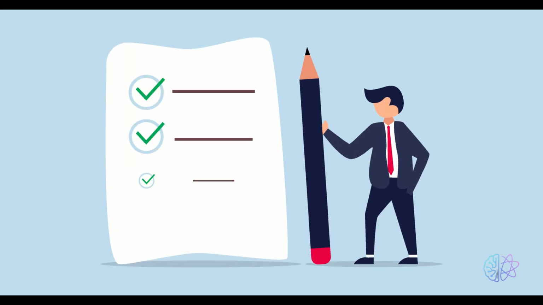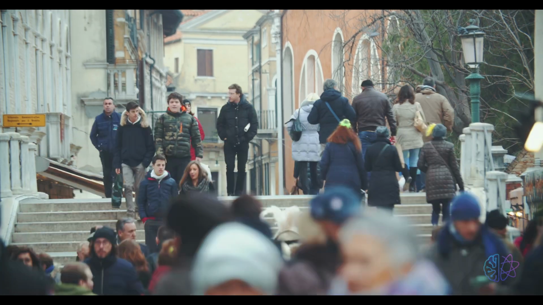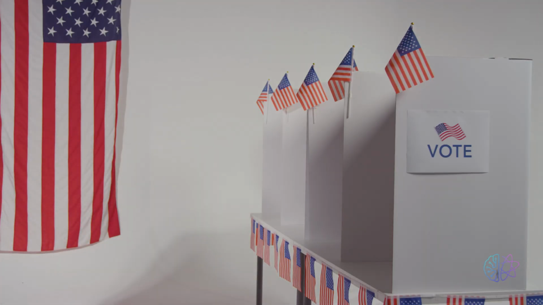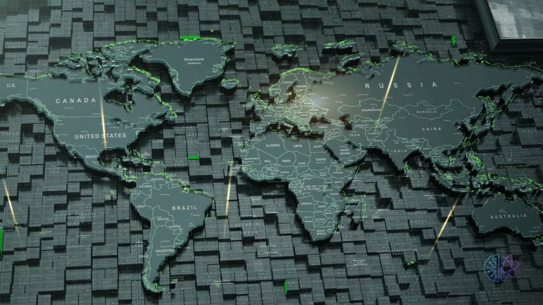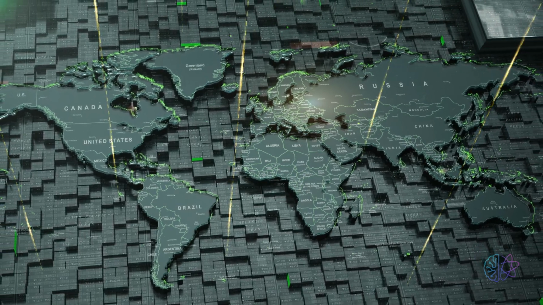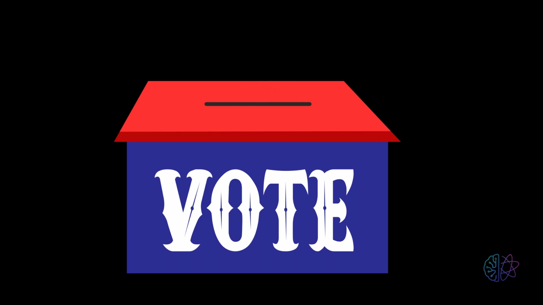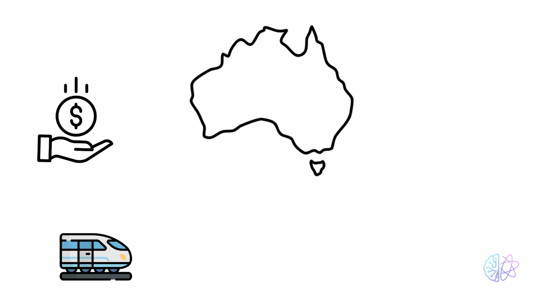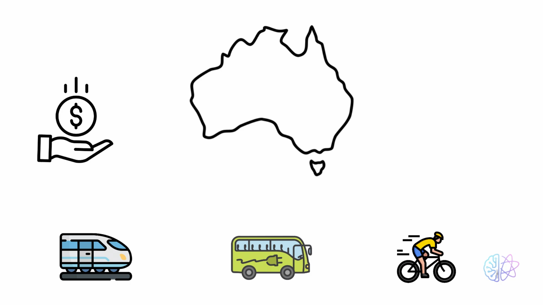The illusion of perfect democracy. Democracy promises us equality, fairness, and representation. One person, one vote. But what does it mean to aggregate preferences from millions into a single collective decision? Let's imagine a country trying to decide how to invest in public transportation. There are three proposals. Plan 1, high-speed rail connecting major cities. Plan 2, massive investment in electric buses for urban areas. Plan 3, prioritizing cycling infrastructure and walkability.